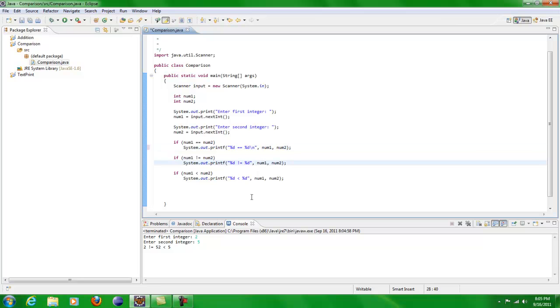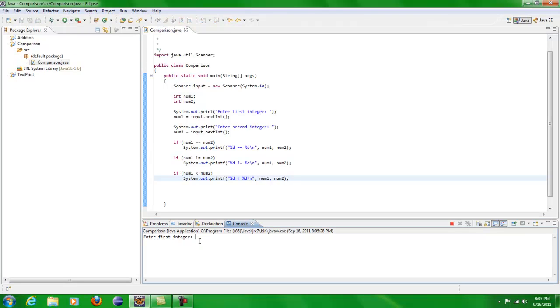You should put the new line character afterwards. Here, I'll show you why. So if I do 2 and 5 again, it'll split it up, and it'll say 2 does not equal 5, and 2 is less than 5. So you can eventually get into some more complex things of this.